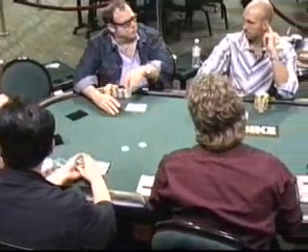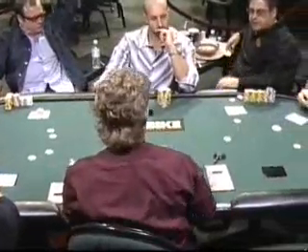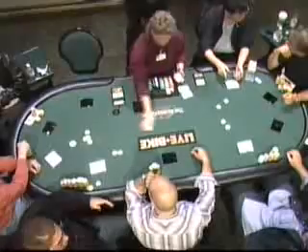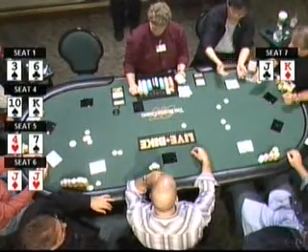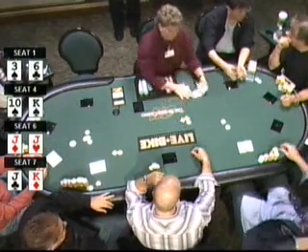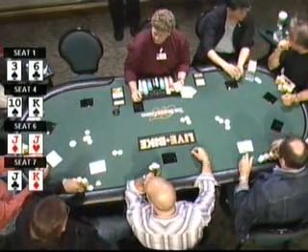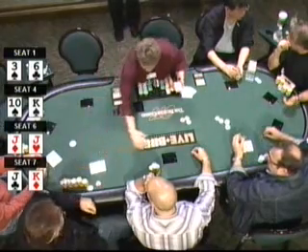Seat 4 is king-ten of spades. Seat 5, four-seven. Jumping around here a little bit. Seat 1. Pocket jacks in seat number 6, Warren Carp. King-jack in seat 7, Productions. I think it's 25 is a bet. Looks like we're going to have three-way action: seats 4, 6, and 7.